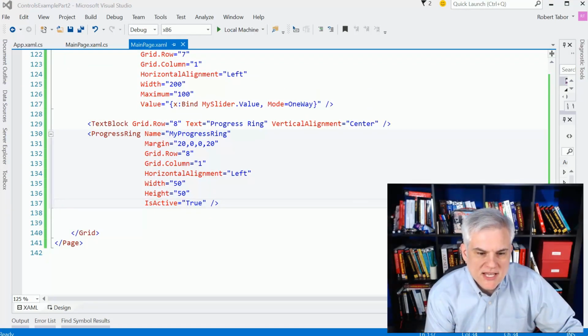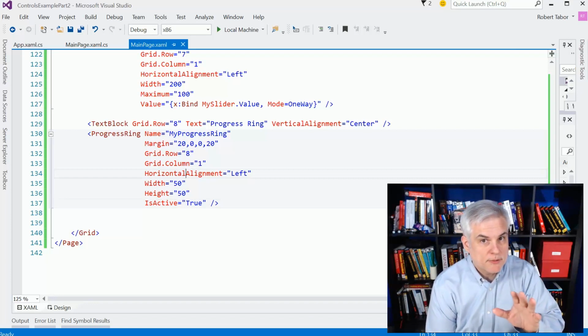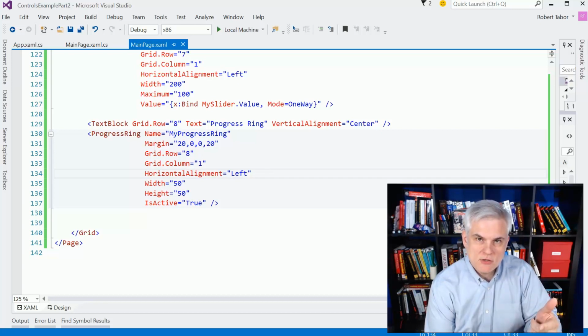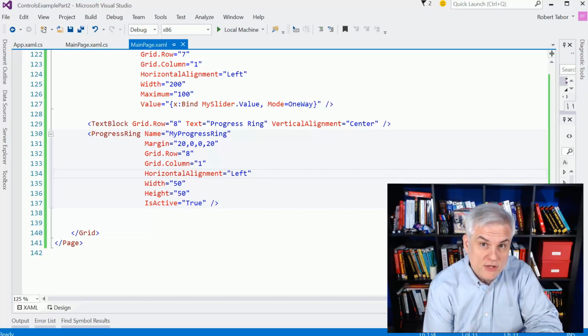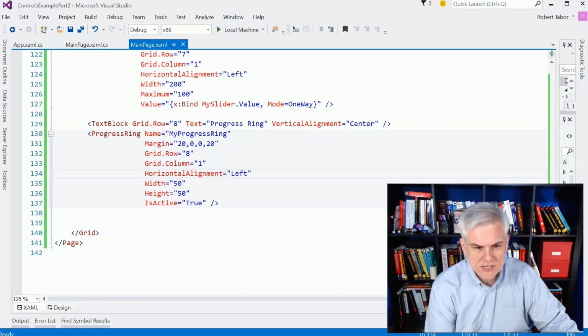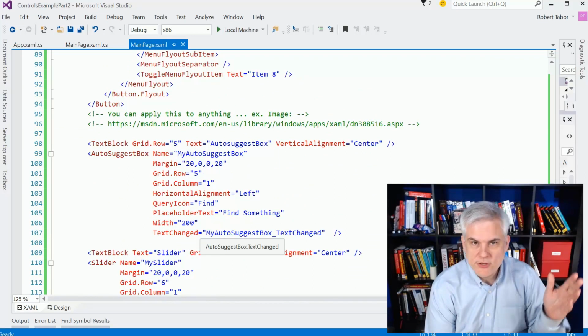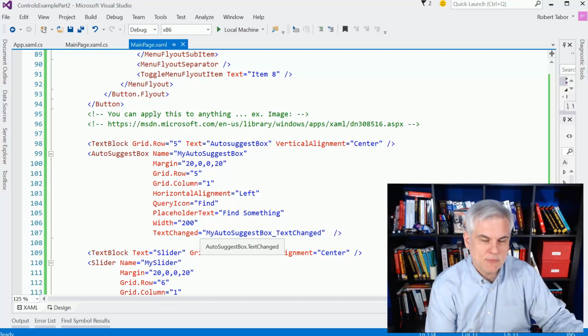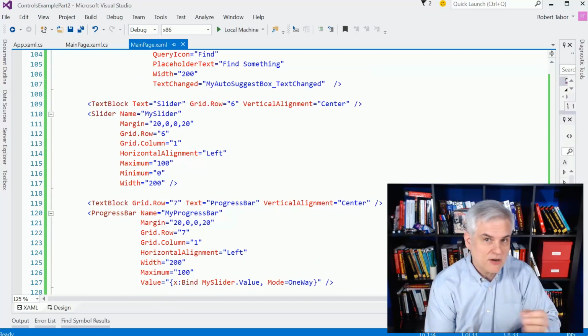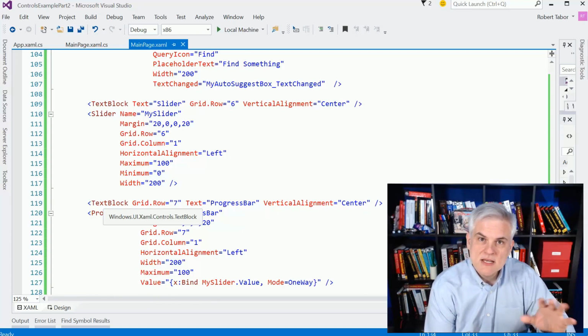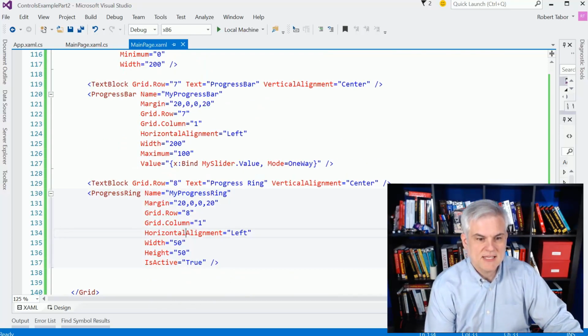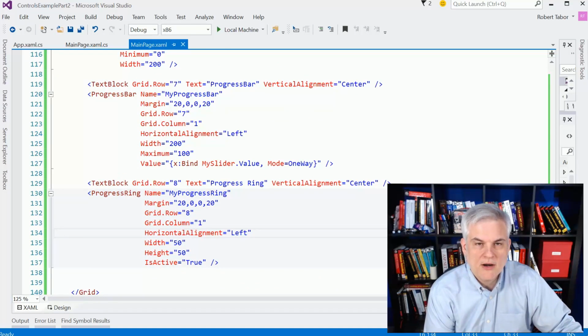All right, so hopefully you can see how these controls could be useful when building real applications, whether they work with dates, whether we need some contextual menus or some dialogues to pop up to notify the user of something, to ask for some input. We also looked at the auto suggest box, which will be huge when we create our own search functionality in that hamburger style navigation. We looked at the slider control, which is used frequently in Windows 10, especially in the settings window, and then finally the progress bar and the progress ring.